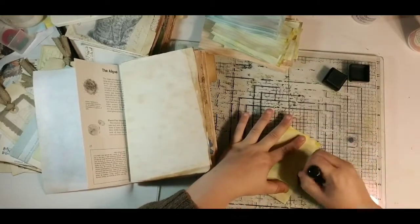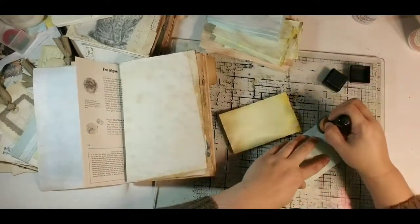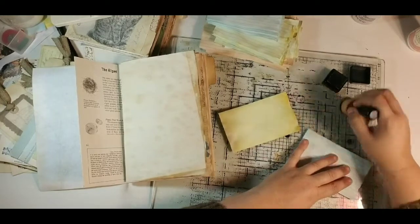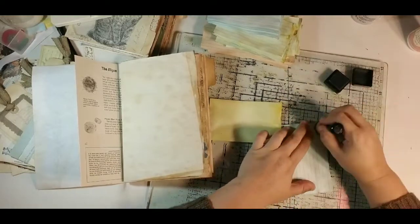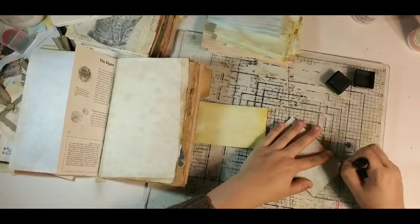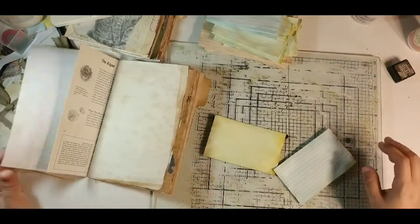I like these small ones like this too. And these are really nice because they're just about the right size, so you don't even have to trim them down. I'll tell you what, we'll do one with the lines out, and one with the lines in. The ones with the lines out, if you put those on the pocket, it makes it really nice, because then you already have your lines for journaling and everything in there. If you're going to decorate them and stuff, sometimes I like them solid.